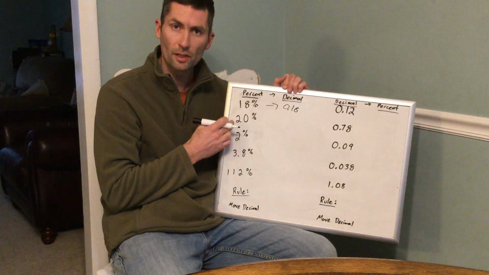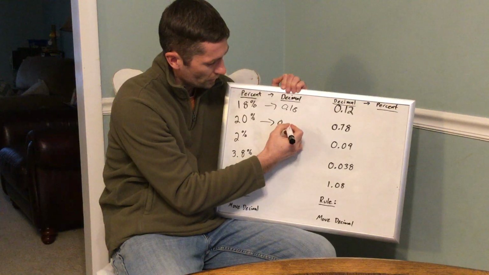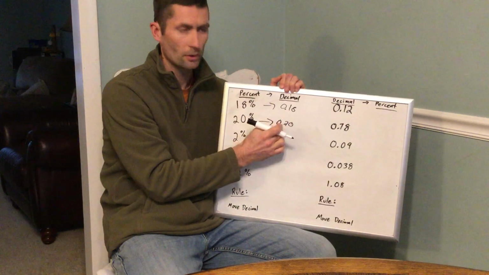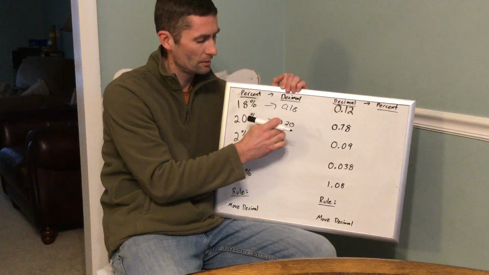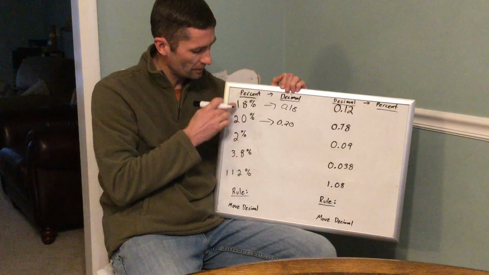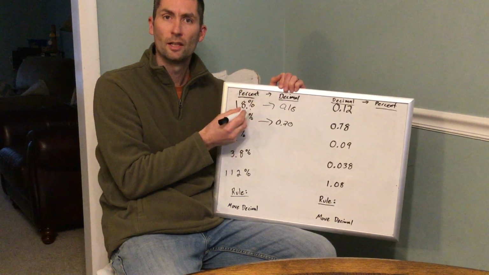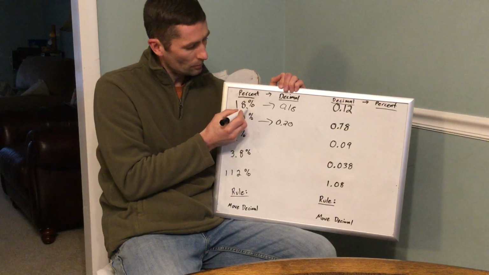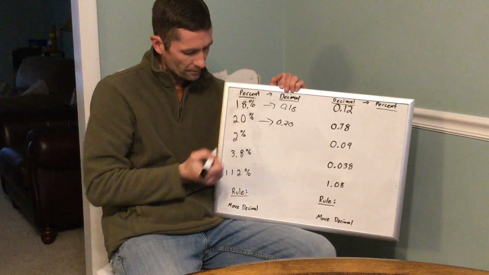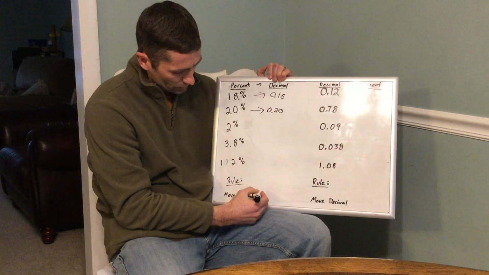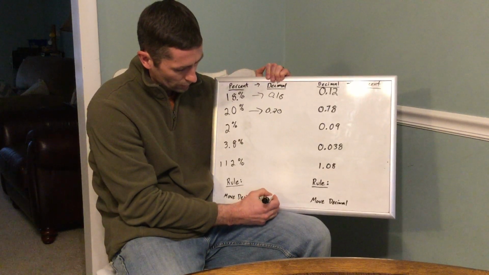Okay, 20%, 20 per hundred. So we write it 0.20, or just 0.2. 2 tenths or 20 hundredths. Okay, look what's happening here. We take this number 18, which has a decimal after it. It's hidden, we don't need to see that decimal. But what we did is we moved the decimal from here over 2 spots this way. So move the decimal 2 place values to the left.